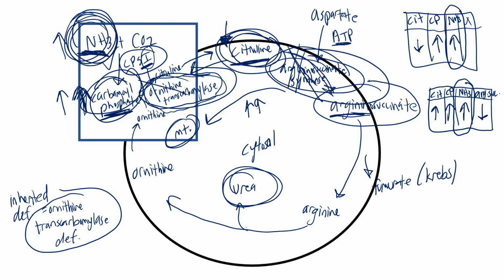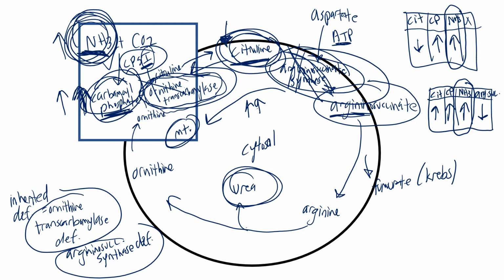Okay, so those are two really high yield diseases. Ornithine transcarbamylase, and I'm going to write it underneath, the ornithine transcarbamylase deficiency down here. The other one is argininosuccinate synthase deficiency. They're very high yield. Now, I'm only talking about those two, but you could see that any of these other ones now is pretty straightforward. You could now figure out what's going to go up, what's going to go down.